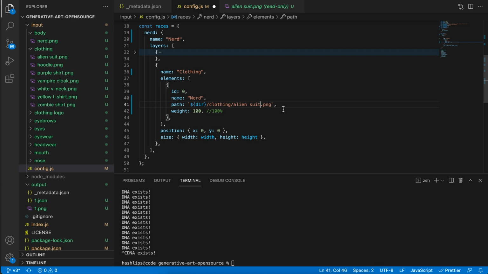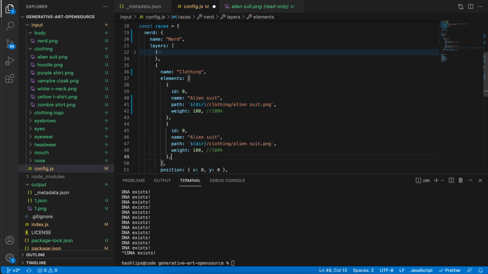All right. So what I did first is I copied and pasted whatever I needed to for the layer. So for instance, the alien suit, I said this is going to be alien suit. This is in the clothing section. That sounded weird, but this is the clothing folder, and it will find it here. Now this is perfect, and ID is 0. From this point onwards, I'm not going to add the IDs yet. I just want to get all the attributes in here, and then I'll organize them.